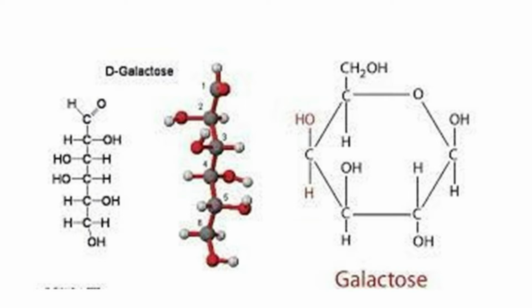In the cyclic form, galactose exists as 4 stereoisomers: 2 have a 5-membered ring consisting of one oxygen atom and 4 carbon atoms, a furanose ring, and 2 have a 6-membered ring consisting of one oxygen atom and 5 carbon atoms, a pyranose ring. In solution, pyranose and furanose forms are in equilibrium with the open chain form, but since the furanose form is less stable than the pyranose form, the equilibrium is strongly shifted towards the latter.